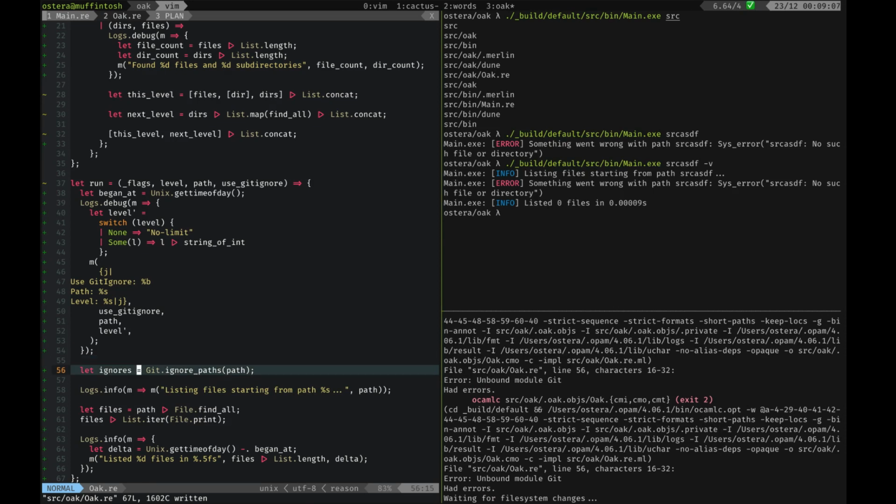All right, so now that we have the interface there and we have the files, maybe we want to feed this thing into find all, right? So that if it finds something in the list, then it just skips it.